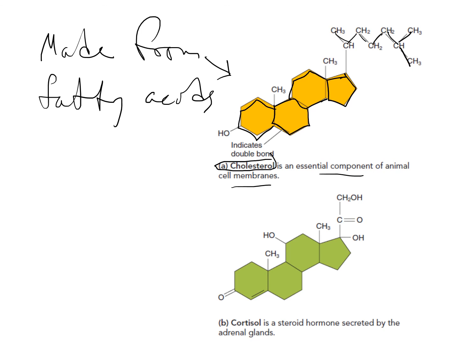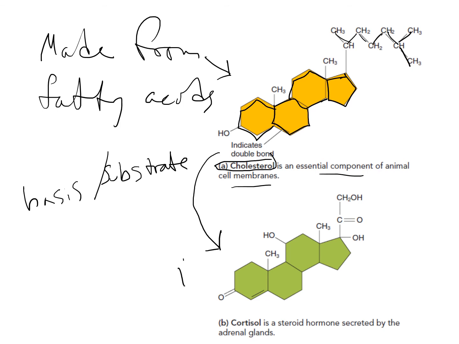Cholesterol, in turn, is a substrate. Substrate means like an ingredient. We'll come back to what that means in a later chapter. Or we could say the basis. Like, wood is what we use to build houses. So cholesterol is actually what we use to make hormones in the body.